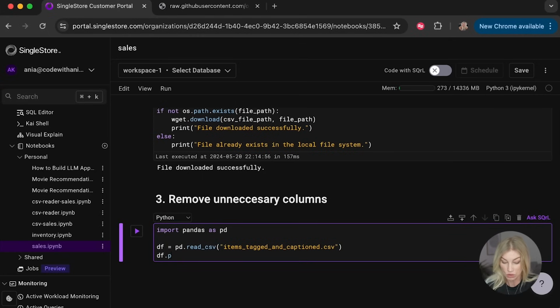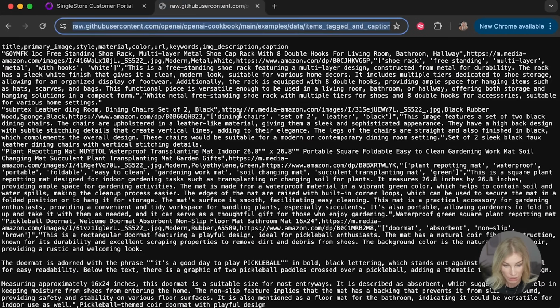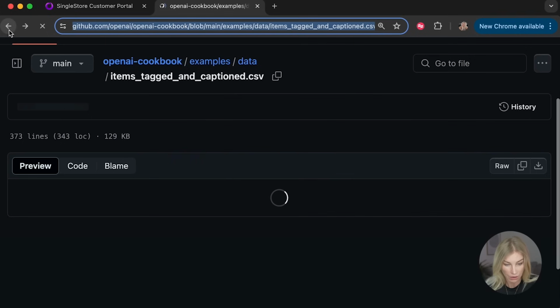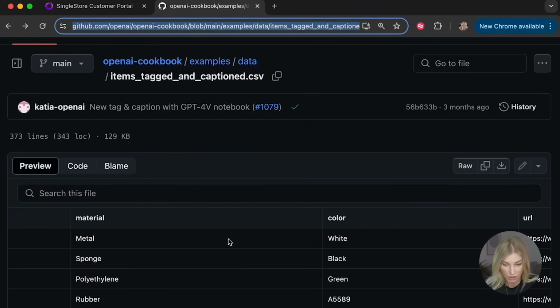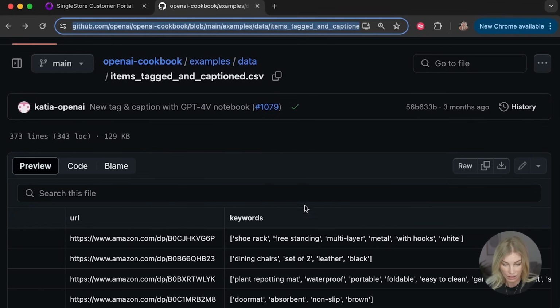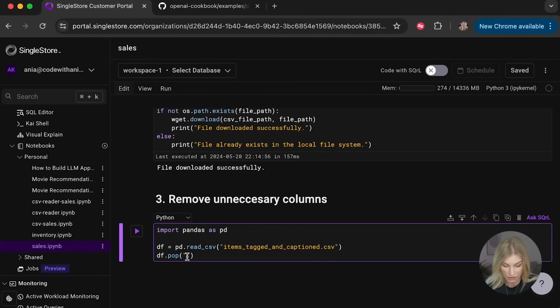And now we can do df.pop, and then we're going to pop off or remove keywords essentially. So that was one of the columns. I want to get rid of the whole column, so this one right here that holds an array of words. So let's get rid of keywords. Okay, so that's what we're doing.